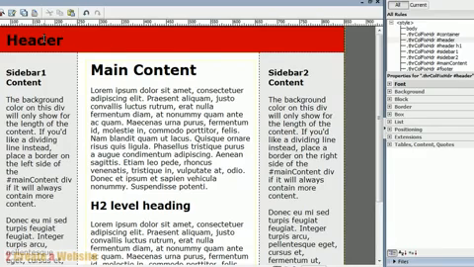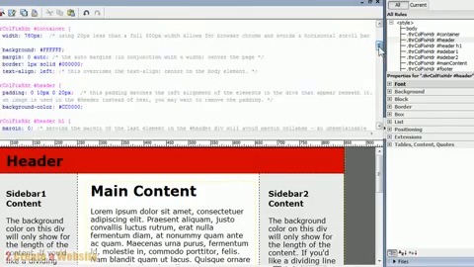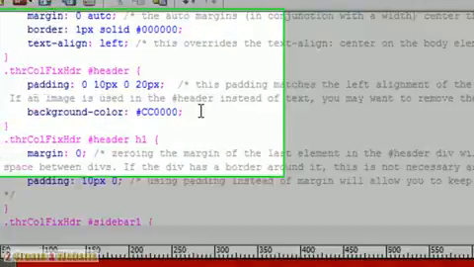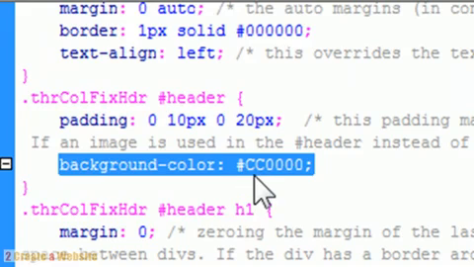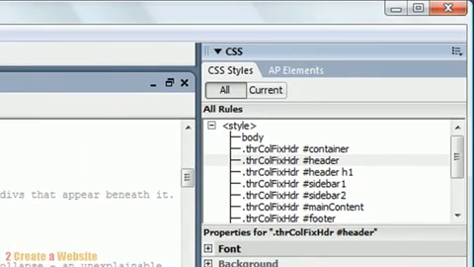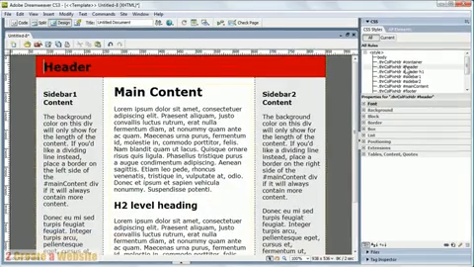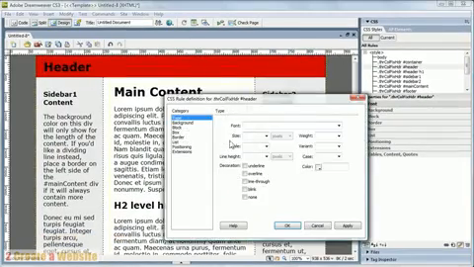And if you want to see what this looks like in the code, you can hit the split or the code view. Remember I told you the style sheet is located at the top of the page. See this line that says background color? That's what makes the header that color. So see this line here? It corresponds with this line over here. So if you don't want to be bothered with the code, you can ignore the code. You can stay in the design view and just come over here and click header to make the changes. Okay, see how that works?